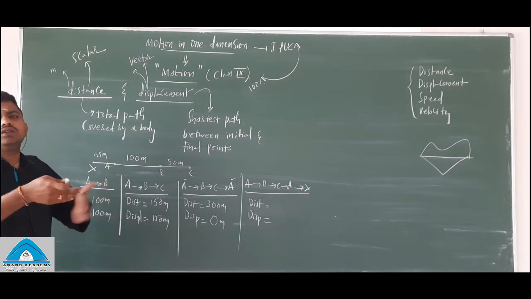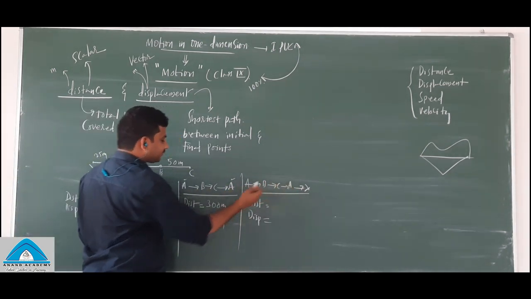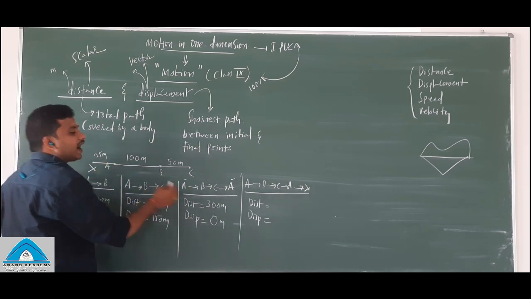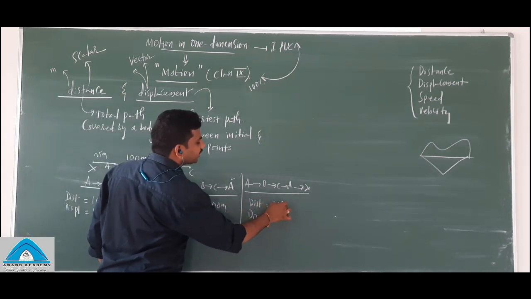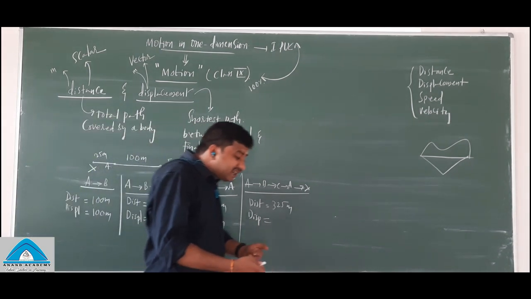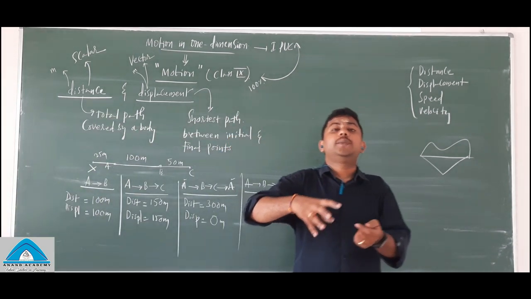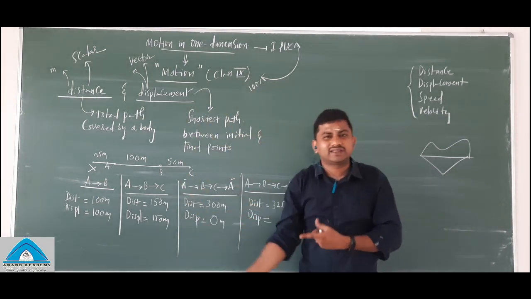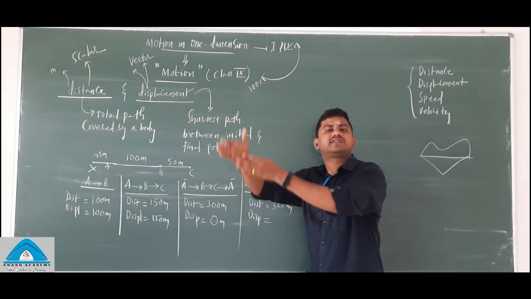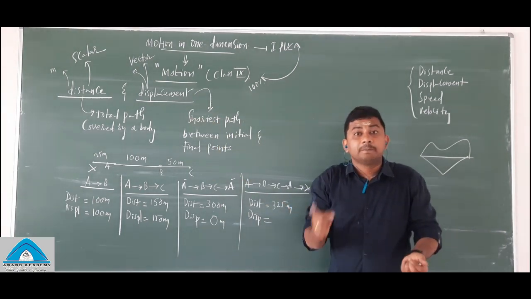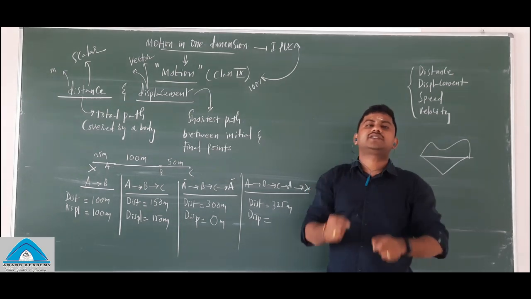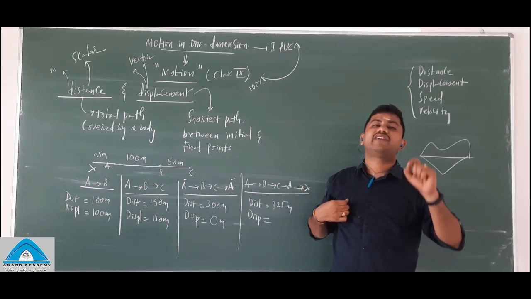You need to count everything. From A to A it is 300 meters already, and from A to X it is 25, and in total it will be 325 meters. That's the distance, because distance is the total path traveled by a body. That's it. You just need to add all the individual paths traveled by the body. But displacement will not do it. Displacement is the shortest path between initial and final point.